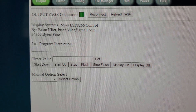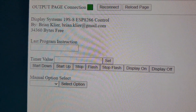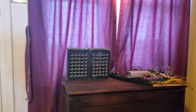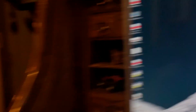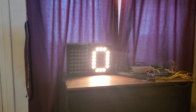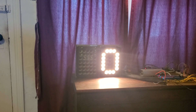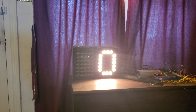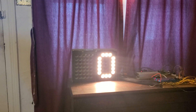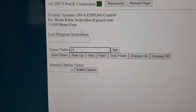So let me show you a little bit about how this works in real life. Here's the main web interface for the program. When you first initialize the program, the display is shut off and the clock is set to 00. If I push the display on button, you'll notice I have a zero for the time. I also have a variable in the program to control whether or not to display the leading zero in the tens digit. Right now I'm not showing that first digit if it's zero. There are boxes where I can set the timer however I want — let me set it to 24 seconds and hit set. There's 24.